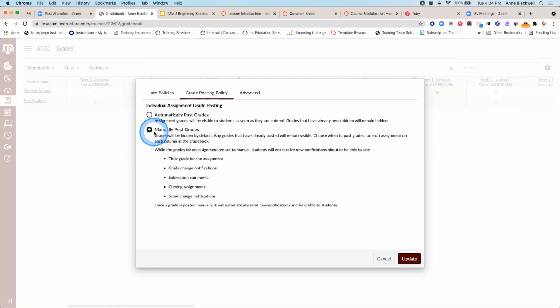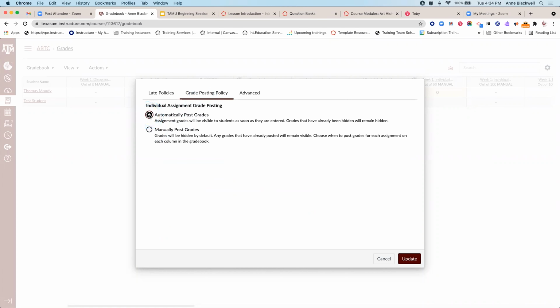Grade posting policy. Automatically post grades by default. Actually, Canvas automatically posts grades. All right. So what does this mean? This means that, let's take that quiz I just made. When students come through and take that quiz and complete it, all those auto-grading quiz question types, boom, they see their quiz grade. Now, it just depends, right? If you want it to or not. This is the umbrella.